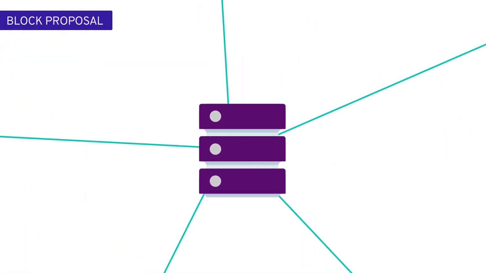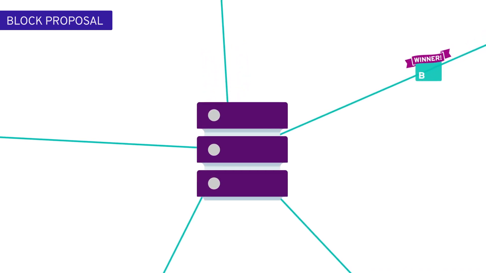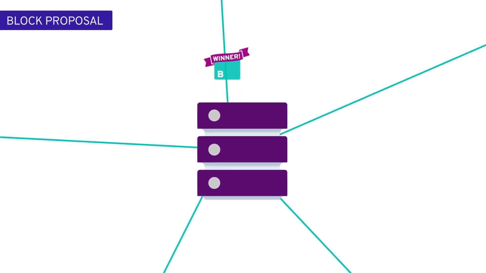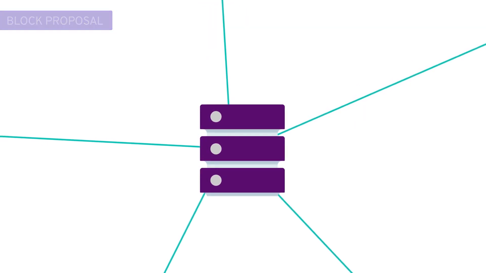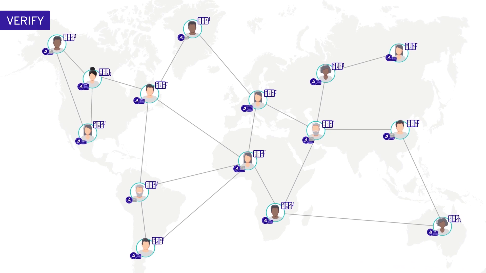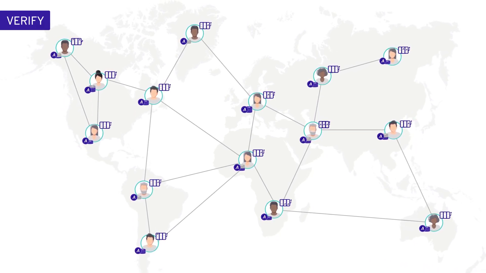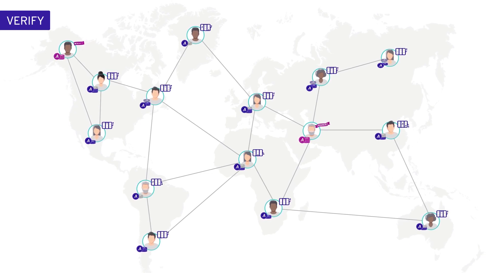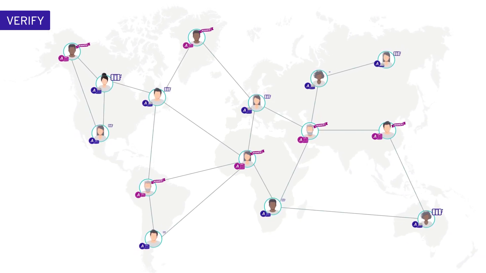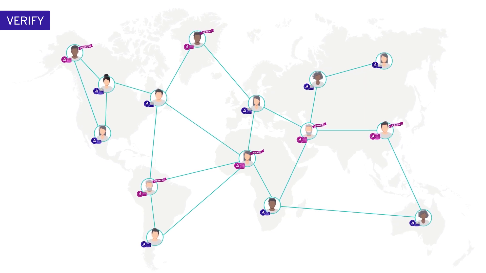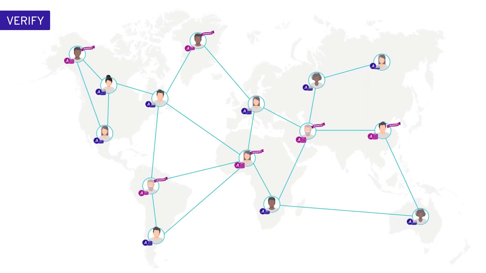Other nodes in the network will propagate blocks as well. As each node receives a block, it will hold it as the primary block proposal. If it receives multiple blocks, it will compare the VRF proof of each and only keep and propagate the one with the lowest proof. Eventually, only one block proposal will remain. To verify agreement on the current block proposal, another VRF lottery is executed for every participating user in the network to select a group of users to vote on this proposal. Their voting power is determined by how many times they win the lottery.